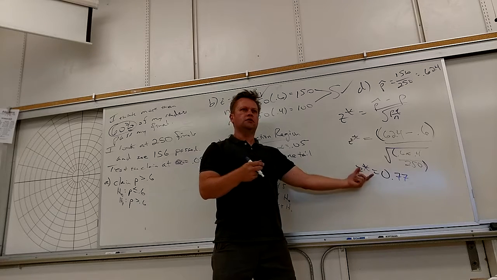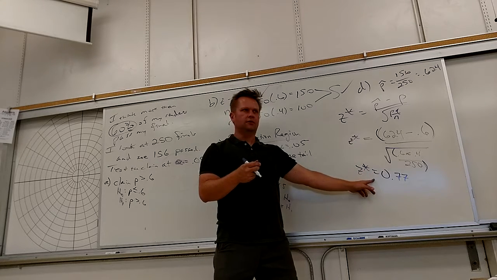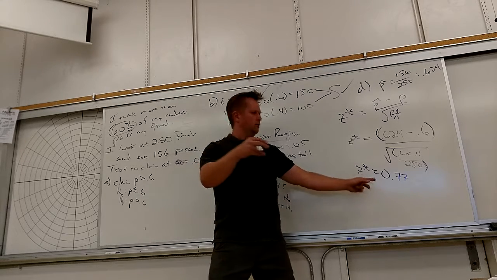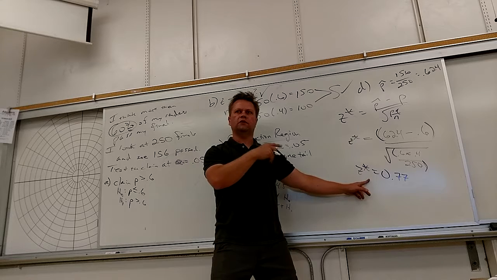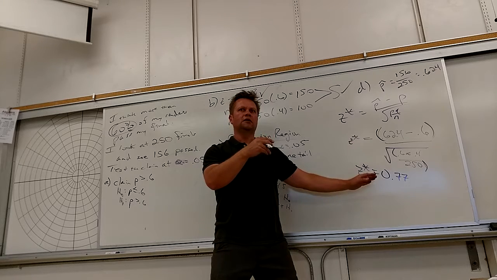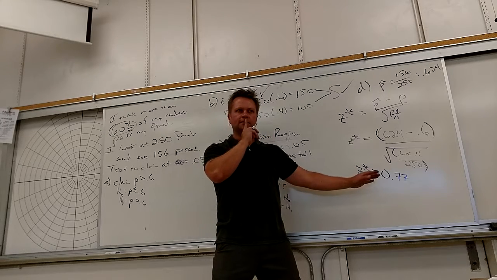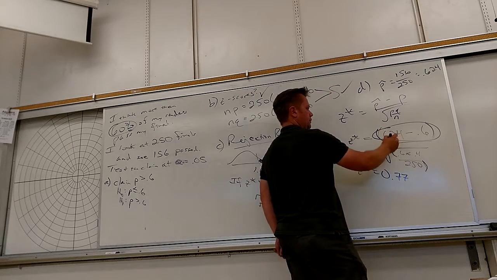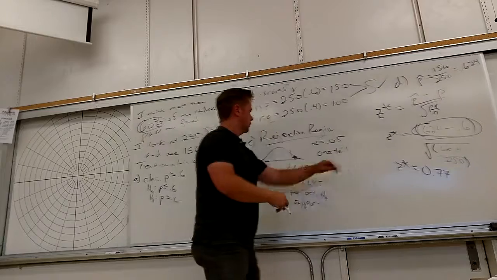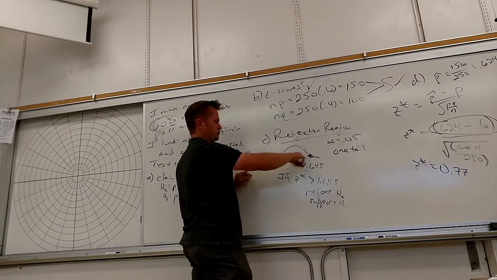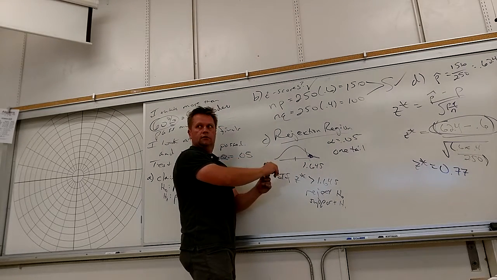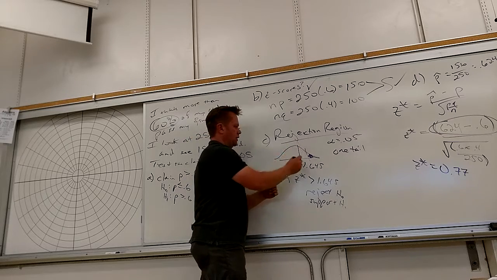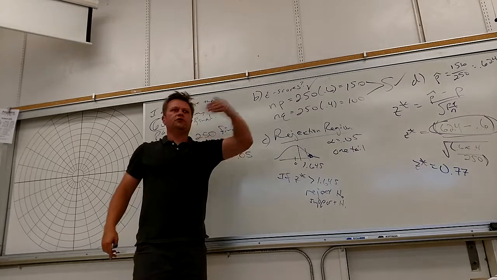That's right. Z star is 0.77. What does that measure? Don't tell me the number of standard deviations. What does it measure here specifically? Where's 0.77 on this? Here's 0, right? 0.77 is like right there. It's not even a full step away.